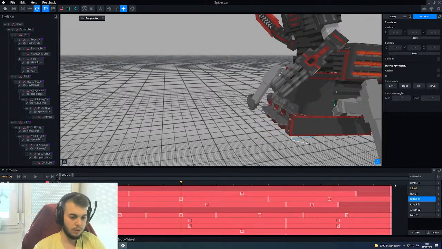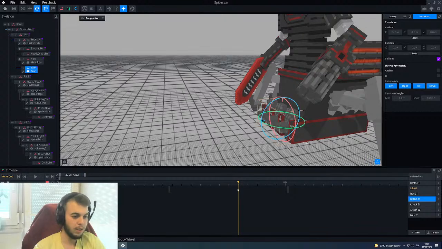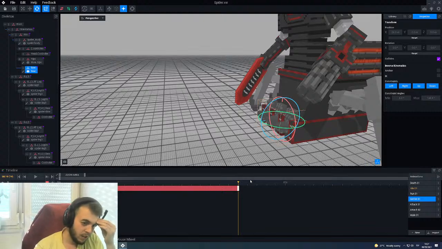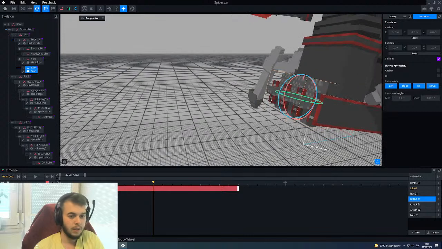So how long is this one? Less than 1 second. Okay, so I guess they're gonna be spinning a little bit faster here because we just need to go all the way through. So here we have like 1, 2, 3, 4, 5 frames at the end, so maybe something like that. So this is hopefully somewhere in the middle.